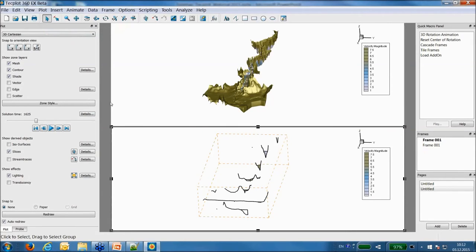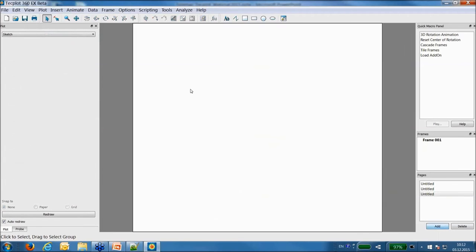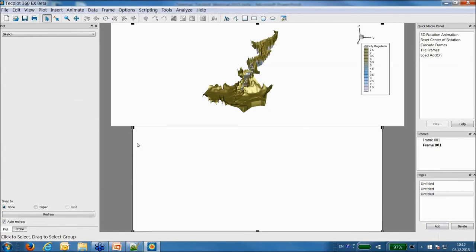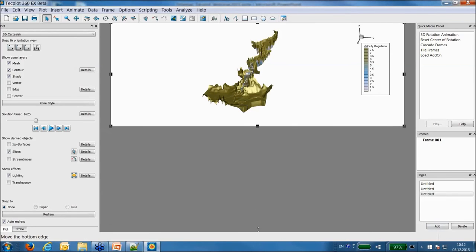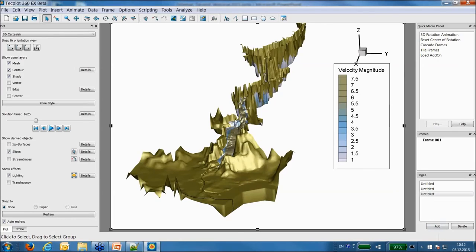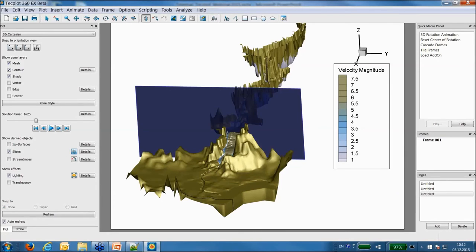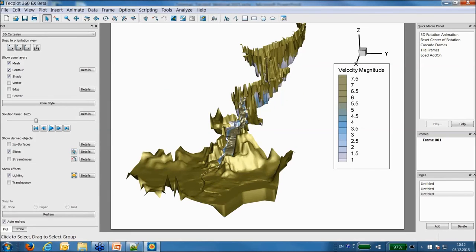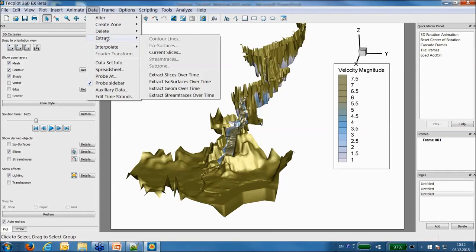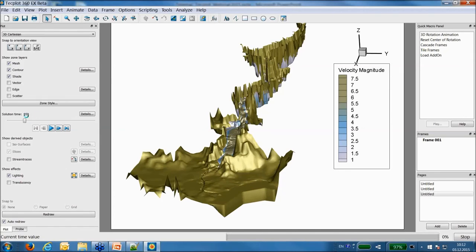Okay. So I will now take a third page. And once again, copy and paste my frame here, so that's still my 3D data. And what I will do now is I will perform some calculation along a cut, so from a slice, basically. So what I do here, I basically put a slice, let's say here, for example, and now I will extract my slice over time. So in the data extract, extract slices over time option, you just click it, and as you can see, Tecplot is looping over time, and it's basically extracting for each time step a zone that corresponds to my slice. So it takes a bit of time, as I have a lot of time steps here.